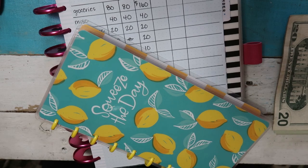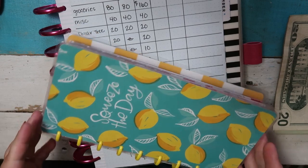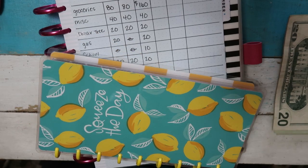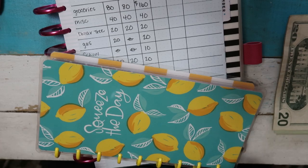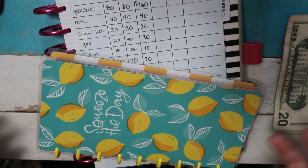But I always try to use my 1s, my 10s, my 20s before I use my $5 bills. That way I can save extra money throughout the weeks just to put back for a special occasion. I don't have anything planned for my $5 bills, but I like to have it put back for a wild hair. If we end up going somewhere and doing something, I have those extra $5 bills to do whatever, an extra little treat for my kids or whatever the case may be.